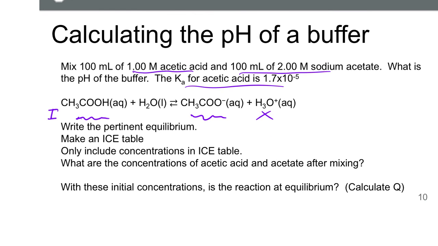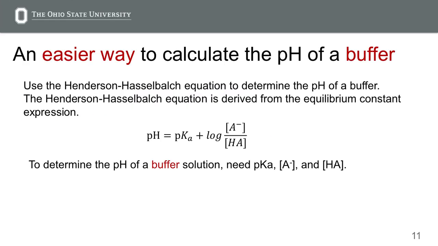Or you can use what we call the Henderson-Hasselbalch equation, where we calculate the concentration of conjugate base, A-, and acid, and we use our initial concentrations as if they were equilibrium concentrations. This equation, if you only remember one thing from today, this equation only works for buffers. Okay, you can't use it on salts. You can't use it on weak acids. You can't use it on weak bases.